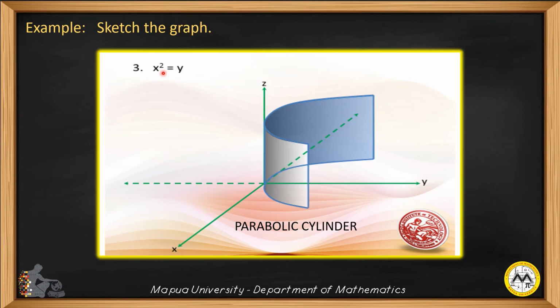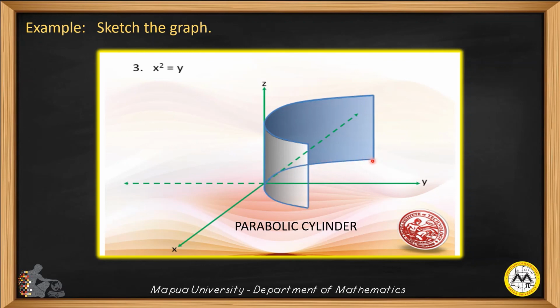Here is another example. Working with the equation x squared is equal to y, again, let us sketch the surface defined by this. The equation represents a parabola on the xy plane. So let us draw that first. And this parabola x squared equal to y will have its vertex at the origin. The axis of symmetry is the y-axis, and the parabola opens to the positive direction of y. So the parabola given by the equation is this curve that I'm tracing there.